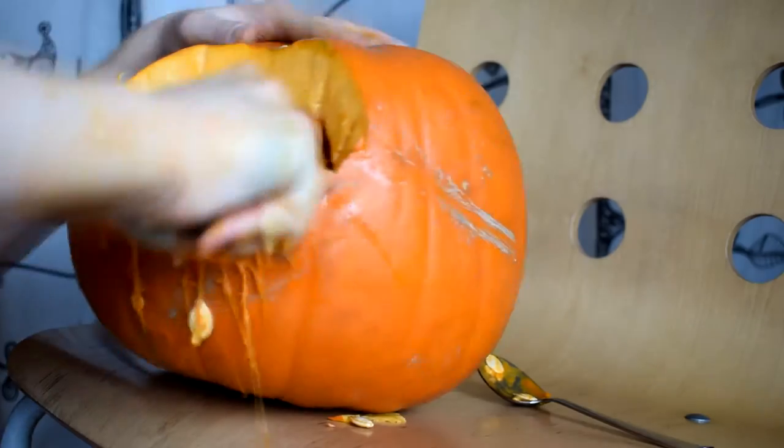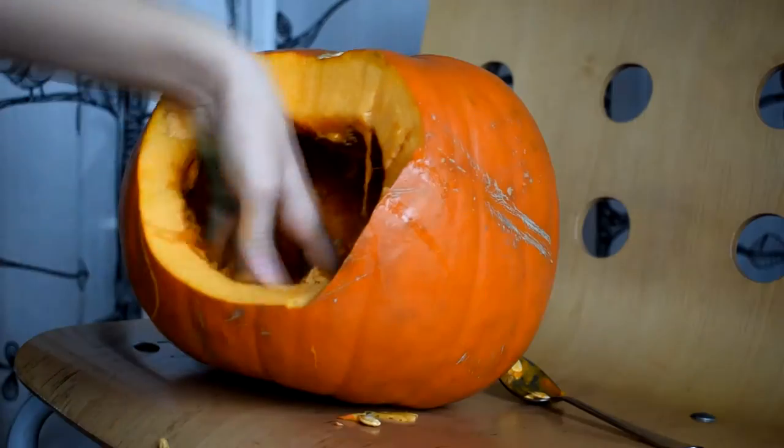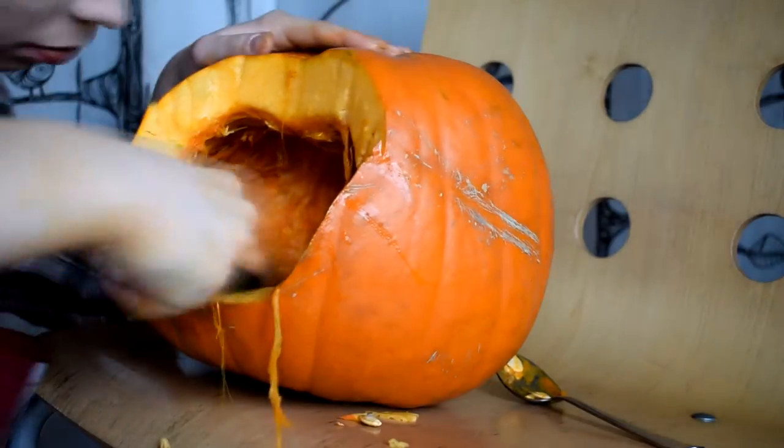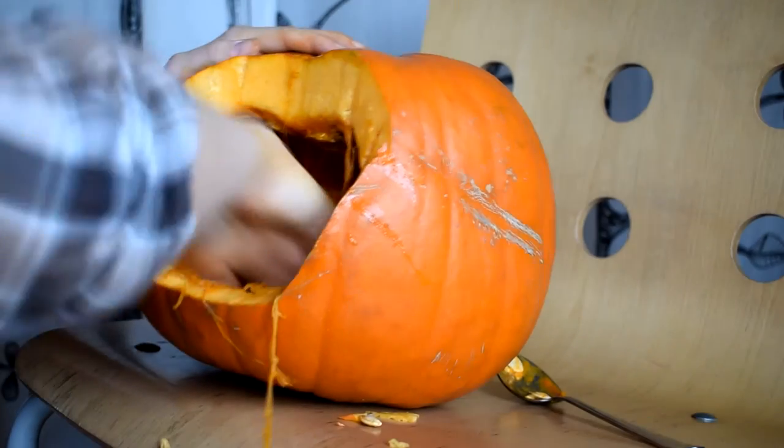I don't know how to describe it. Oh my god. Well, my English. Yes, I know it, but on translator it's like hollow out, so you have to hollow out the pumpkin.